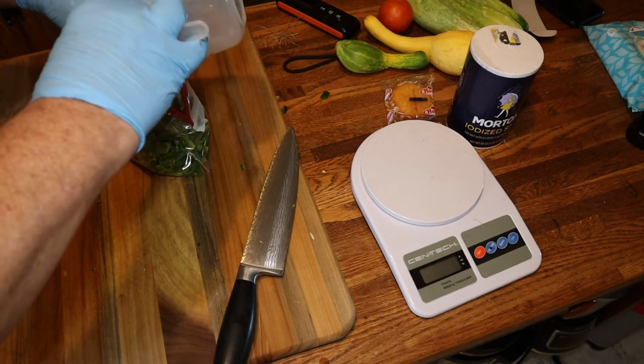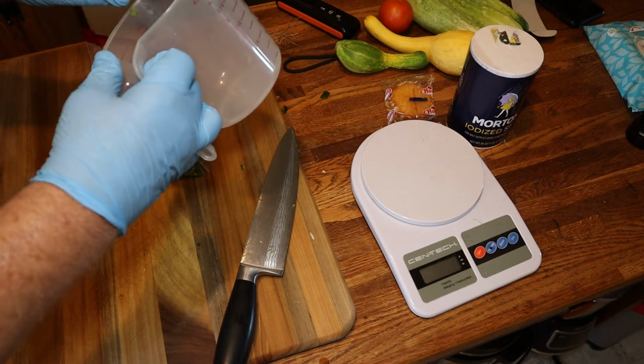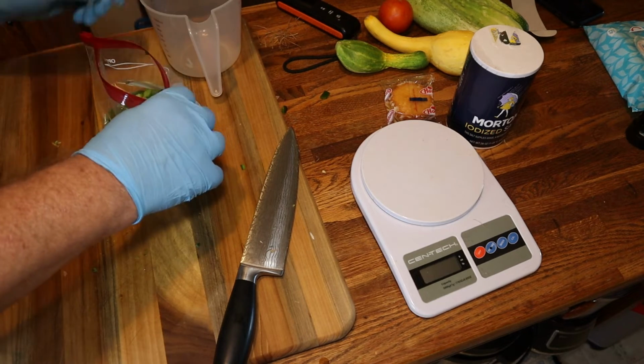And when you're cutting up peppers, jalapeno and such, be sure to wear gloves while you do that.